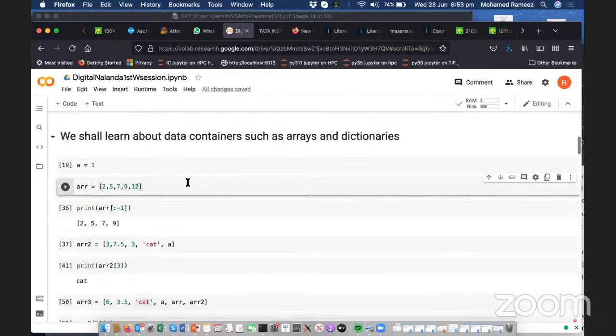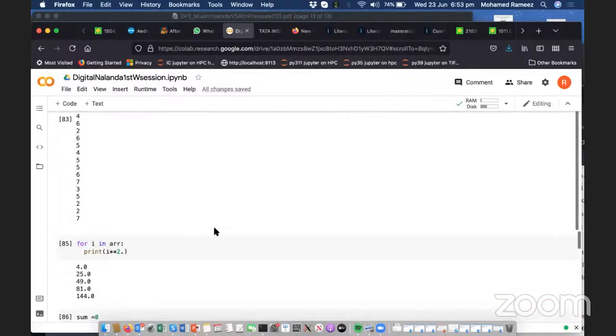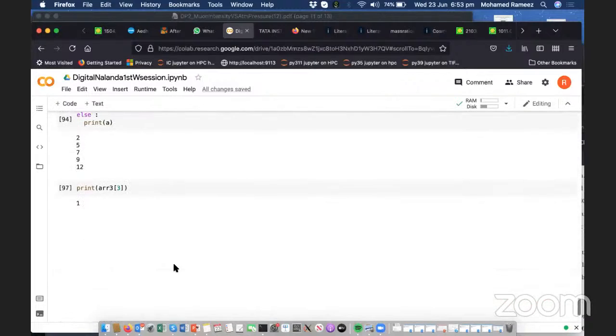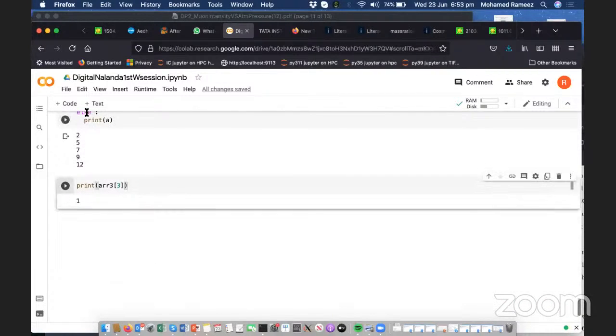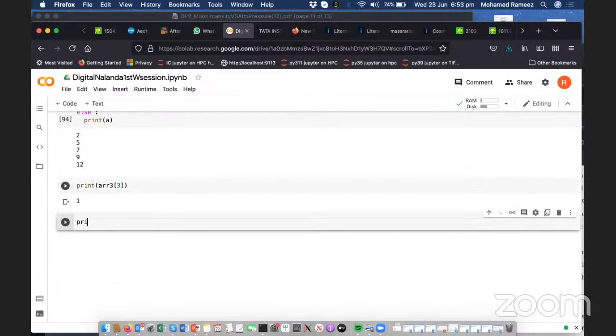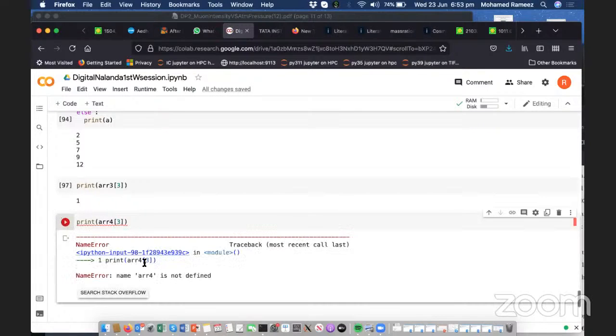But yeah, so if it shows you a type error, let us try this. Maybe if I have an undeclared array and I use something, say R4 of 3. This R4 is not something I have declared, but it is not giving me a type error, it is giving me a name error. So I'm not sure.